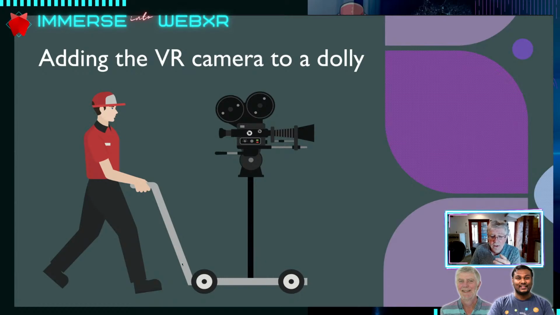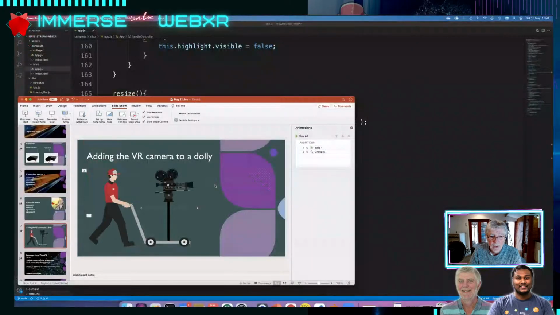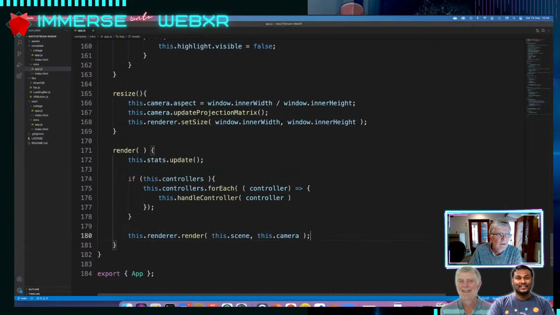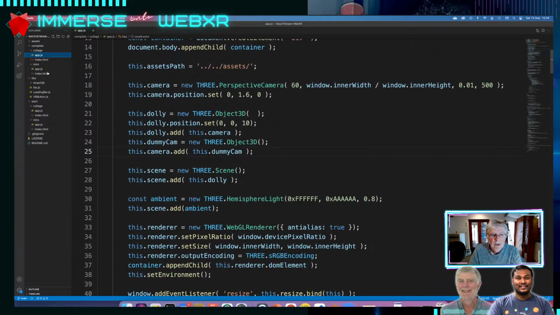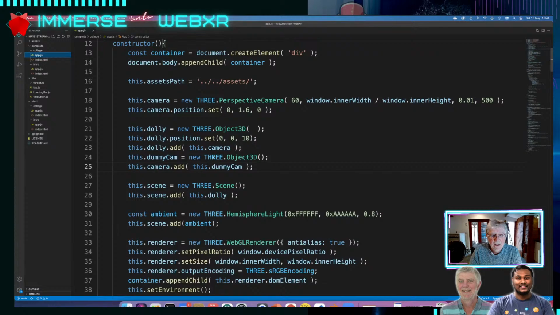So what we're doing with the college one is we've added, we come back to this, close that one down, open this one. We've now got a dolly object in our scene. We've added our camera, that's the virtual camera, we've added it to the dolly.